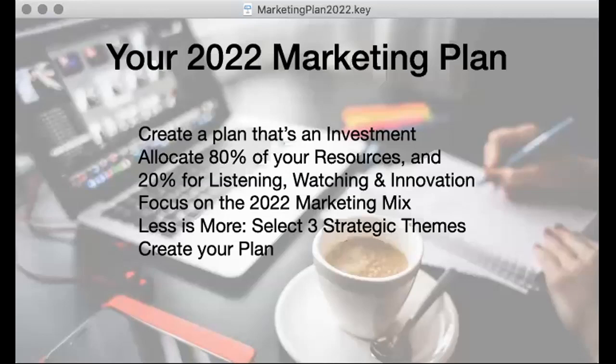So one of the really important things going forward into 2020 is I want you to obsess about investing your time, investing your people, if you're part of the team, and investing any budget that you might have for your marketing activities. You need to be investing it, not spending it. If you spend it, it just goes into this dark hole where you've no idea what the outcome is, you've no idea whether it was good, whether you could have done something better or anything like that. So I want you to invest it. In other words, you're consistently looking for some kind of return.